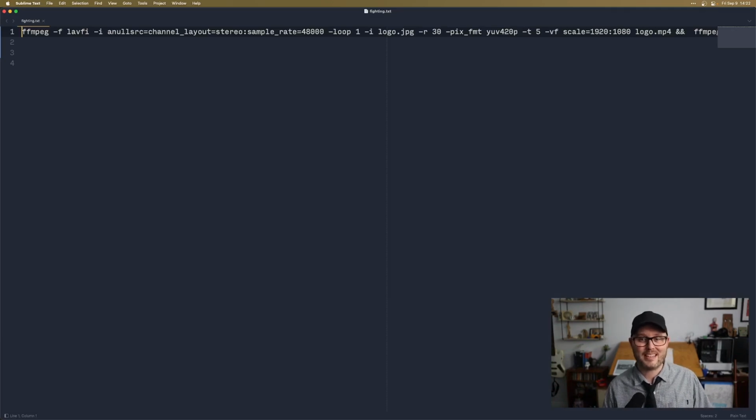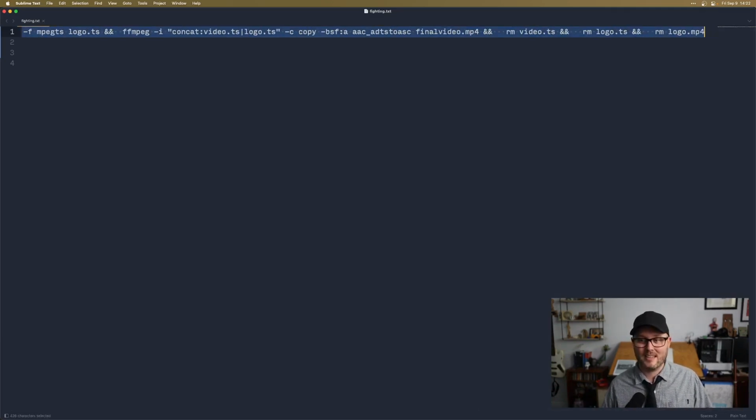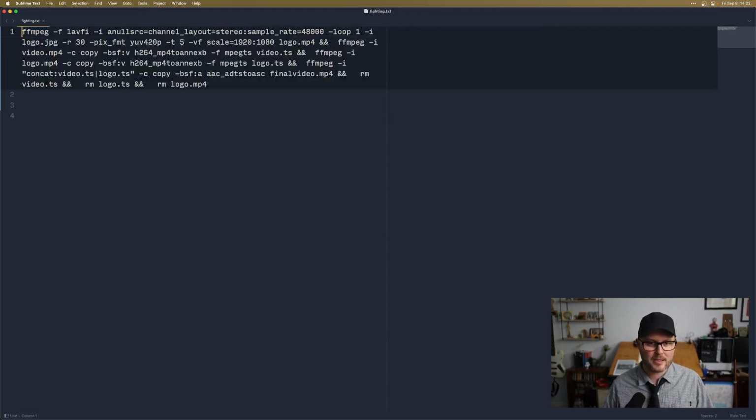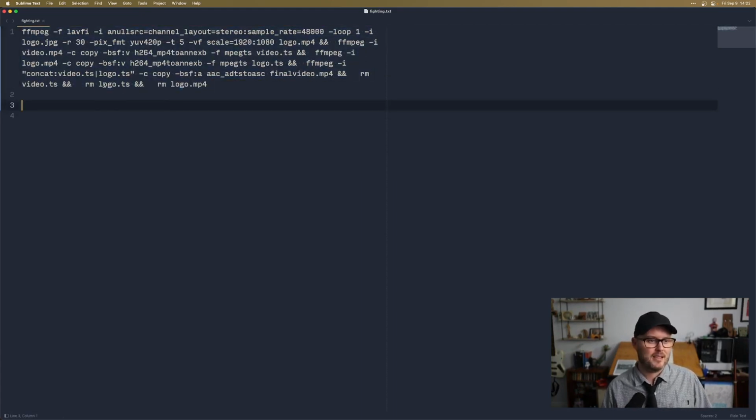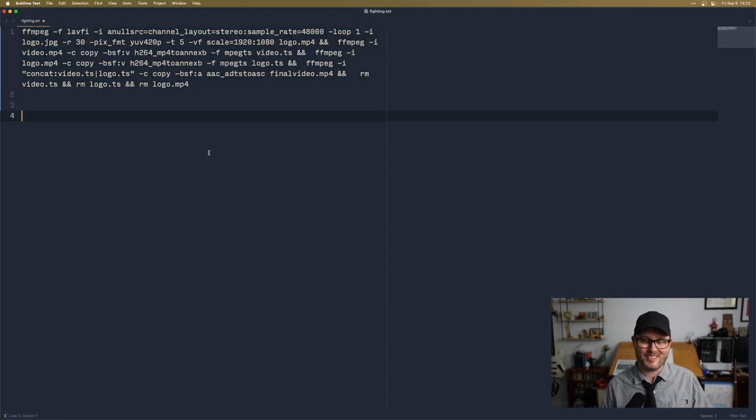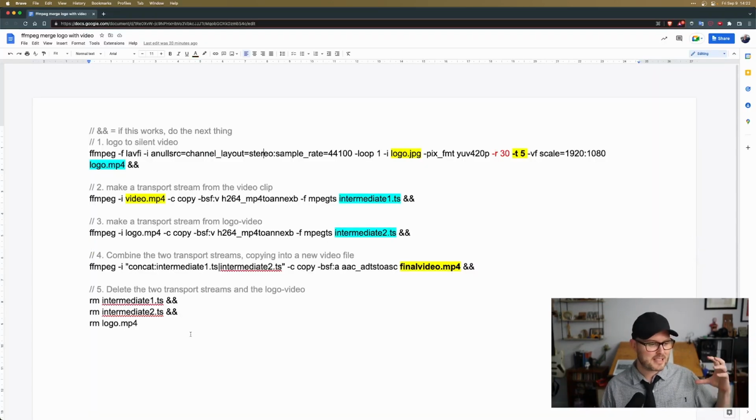The actual command that I'm going to paste in is this giant one-liner. If I put on word wrap here, you can see a lot of code. It's going to be kind of annoying to read, but I've made a color-coded version here. And you can see there's basically 5 groups of commands that we're going to execute. The first operation is to turn that logo image, which I called logo.jpg, into a video, because I couldn't get this program to do straight image to video, but I could turn an image into a video and then marry the 2 videos together.